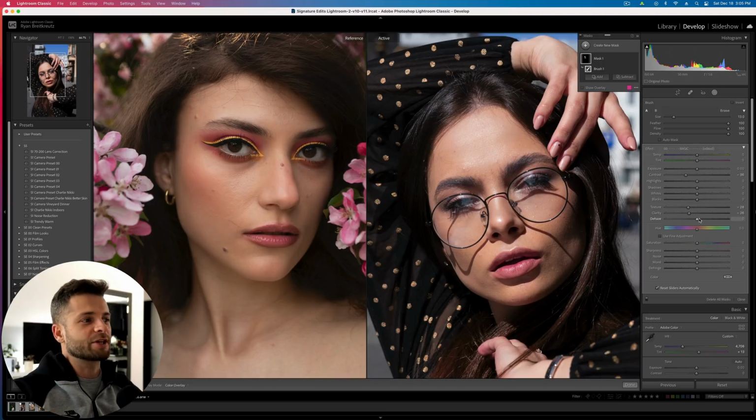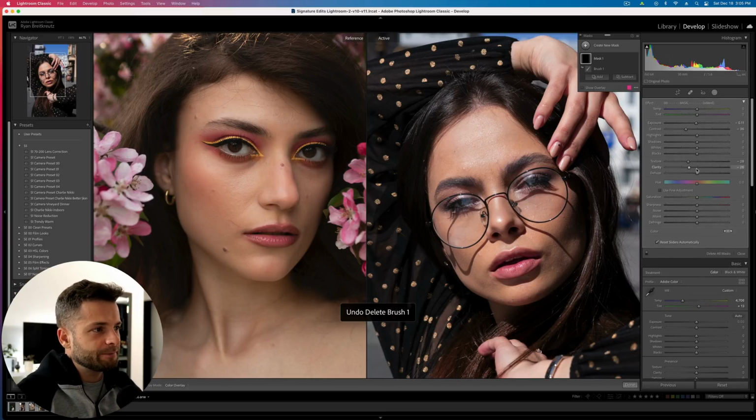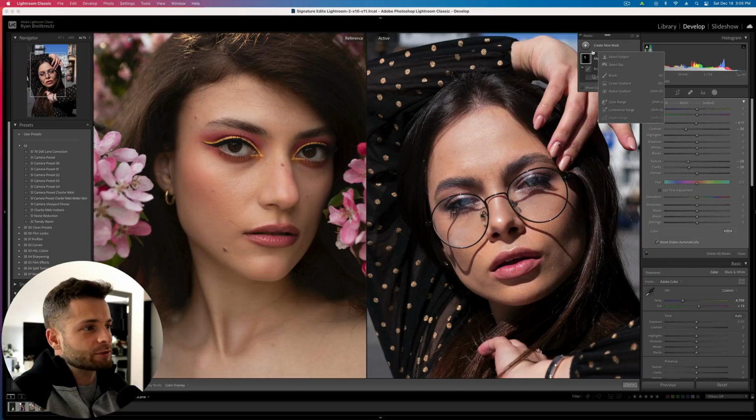Now, I found in Lightroom in general, you're going to get better results by doing a little bit at a time rather than trying to get it all done with one brush and being super extreme. So I'm going to try and take things back a little bit, but not totally fix the problem. So here's before and here's after. It's not perfect, but if we add another brush, we'll get one step closer.